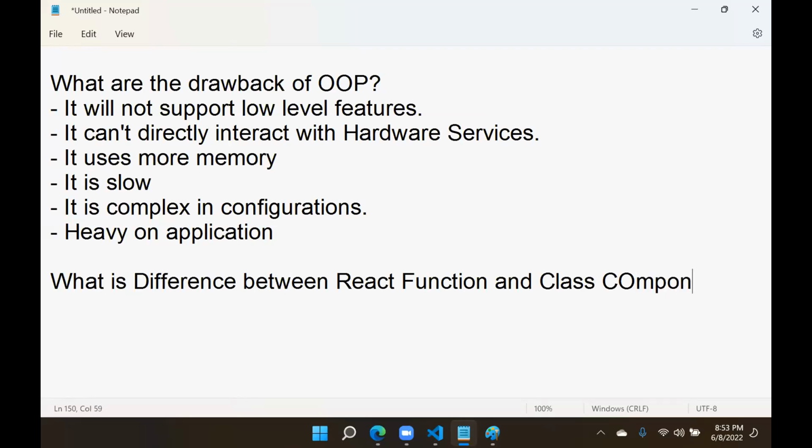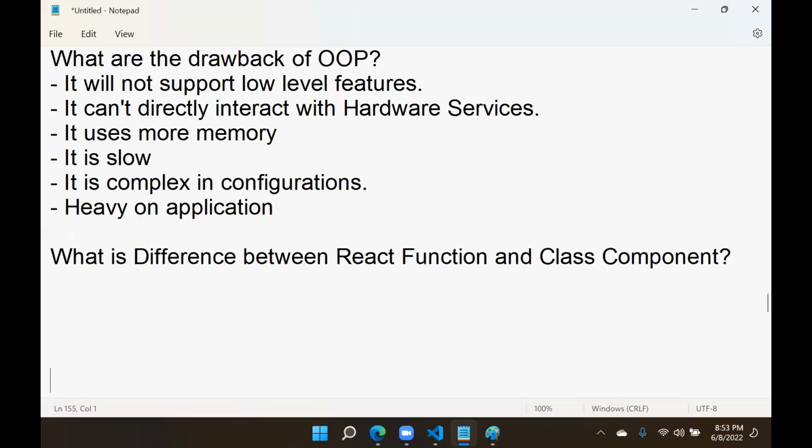We will discuss components. Earlier, I should say, because now you don't have any difference. In React 17, 18 and higher versions onwards, whatever was there in class components, everything is available in a function.